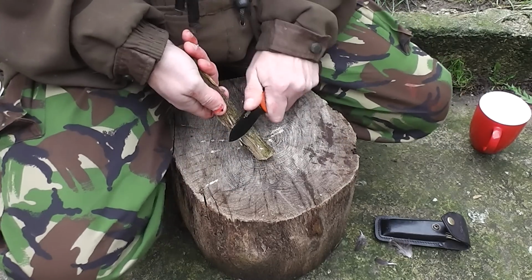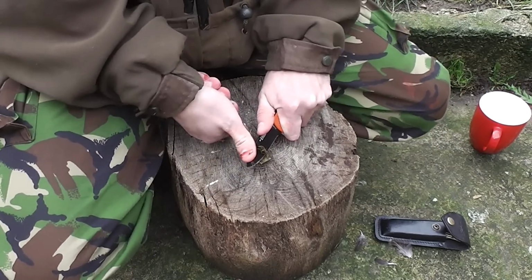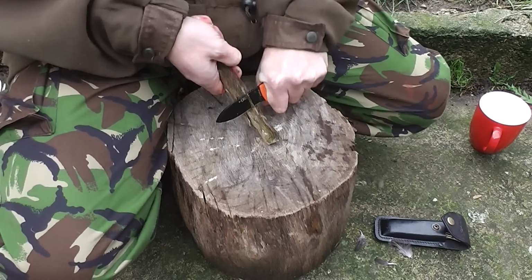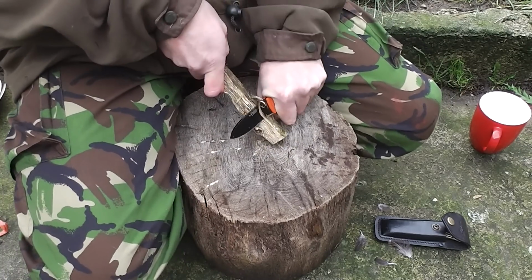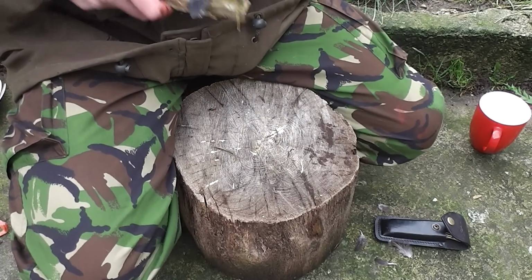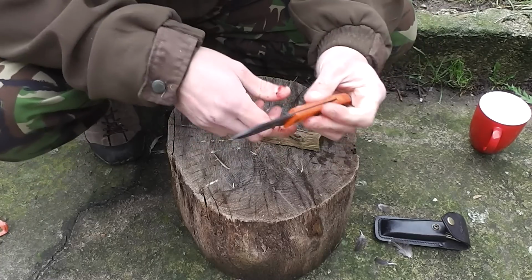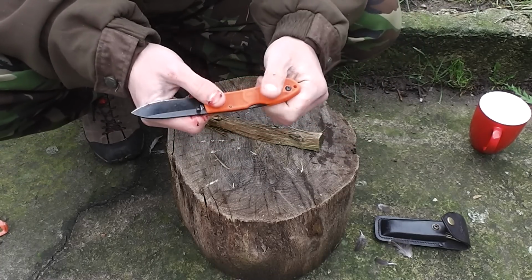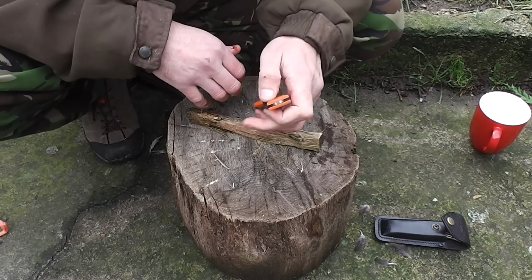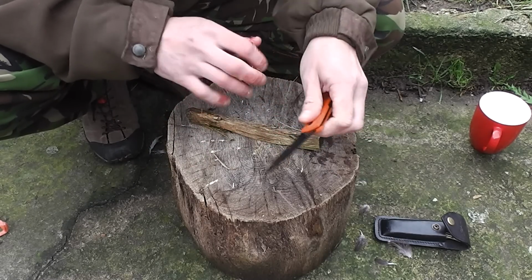All in all, the Dozer itself, I've been finding it's been a really good blade. I've been EDCing it for a couple of weeks now, and really impressed with it. It's been quite a good blade, really. So there you are, guys, there's the K-Bar Dozer. It works well, and I've got to say it's held up quite well.